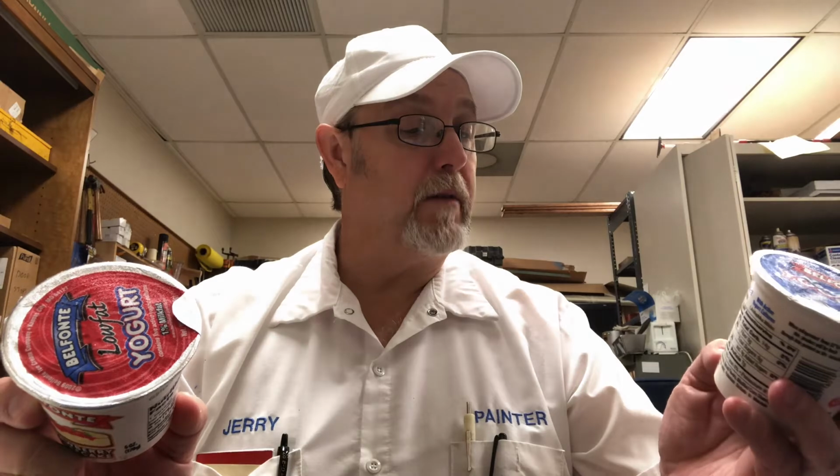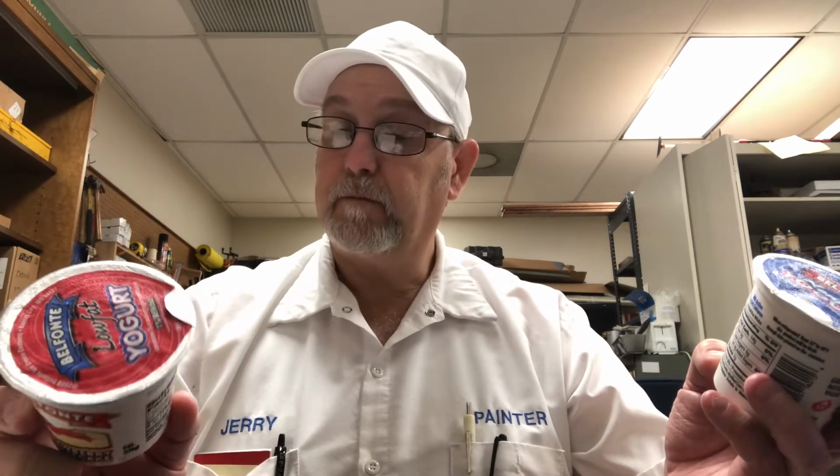Okay. They both have citric acid. So the non-fat has sucralose and acesulfame potassium, and the low fat does not have that kind of sweetener. It sounds like one is going to be sweeter than the other, and the color is going to be a little different. So I'm kind of curious how that's going to be.